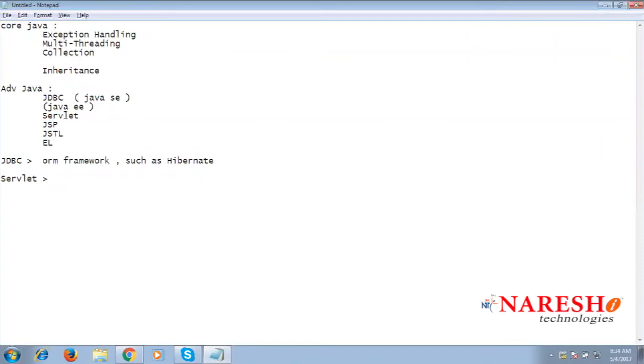So you have to understand that JSP is highly related to the servlet. And your JSTL is built on top of the JSP itself. Understand the hierarchy of the relation. Okay, JSTL is built on top of JSP. JSP is built on top of the servlet. That means these three technologies you are learning are correlated and built on top of each other. JSTL is built on top of the JSP, JSP is built on top of the servlet.